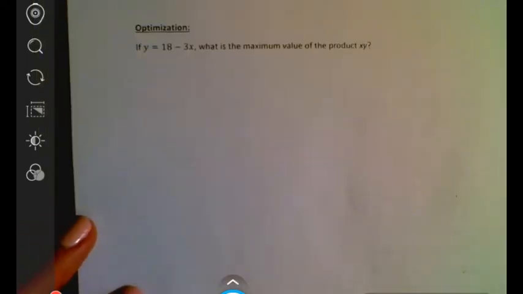I just want to give a quick review of optimization. There are tons of different optimization problems, so please don't take this as the end-all be-all of problems that you're going to see on the AP exam. Make sure that you go back and look at your notes for all the other types of problems that we did together in class. But there was a general setup of these problems. We knew that we were given something, we knew we needed to find something, and then we needed to test the value using the second derivative test.